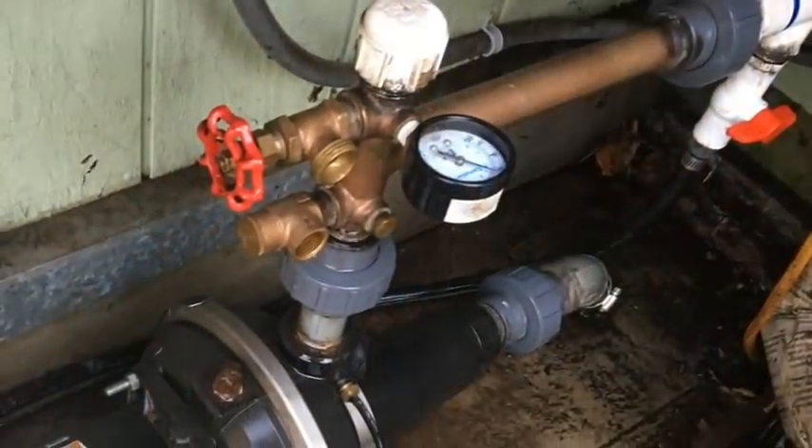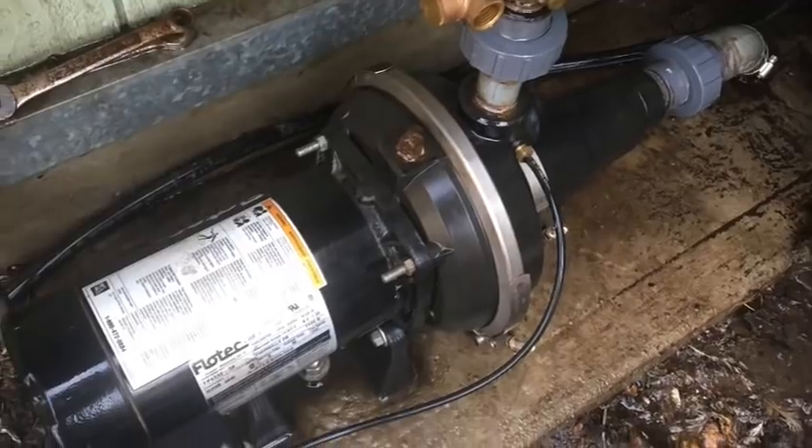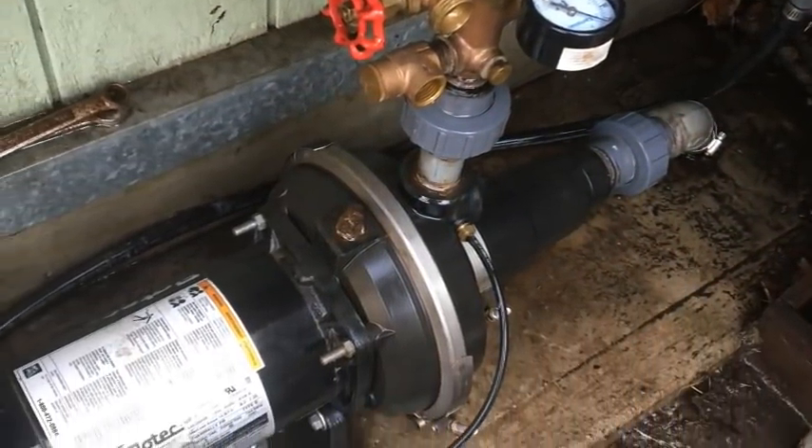To get water up out of those underground tanks, we have a pump set up in the greenhouse that pumps water up into a pressure tank — we actually picked that up at the dump for free. We have a couple of hoses in the greenhouse that run from that, plus another hose and spigot outside the greenhouse. All that water used for irrigation comes straight up out of those underground tanks using the pump, which runs off our solar power.